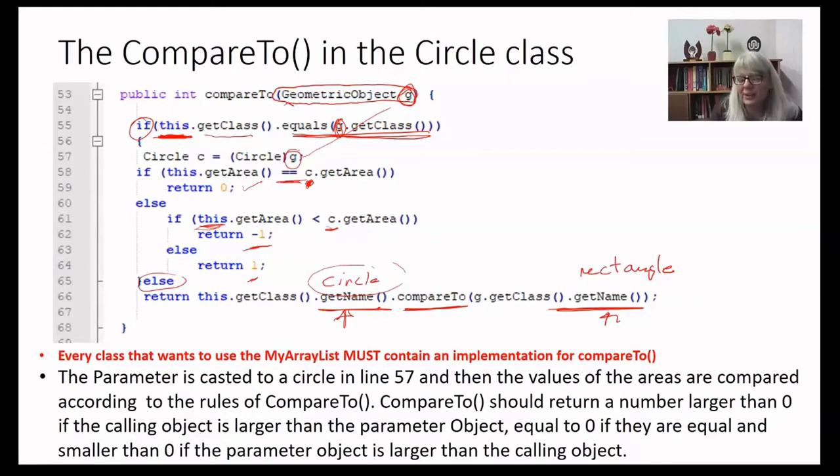So why would I do this? It's just to create some answer for this method. And what's more, if I want to sort the items in the array, it will keep all the objects of a specific class adjacent to one another. Because if two of them do not have the same class, it will swap them around, and all the ones of a specific class will end up together.